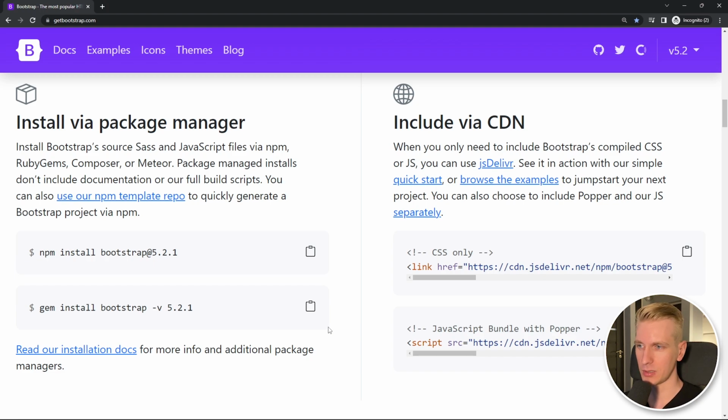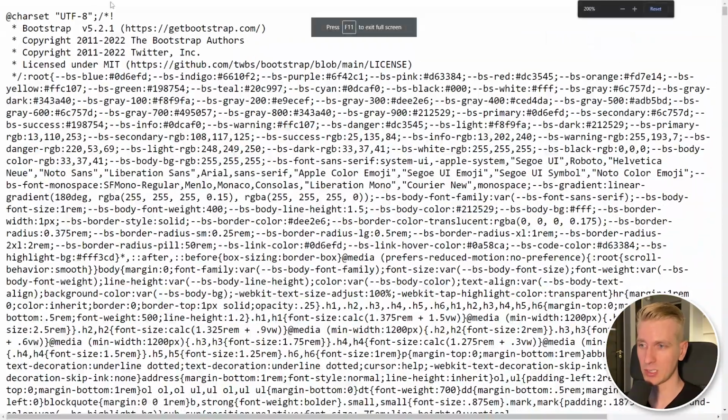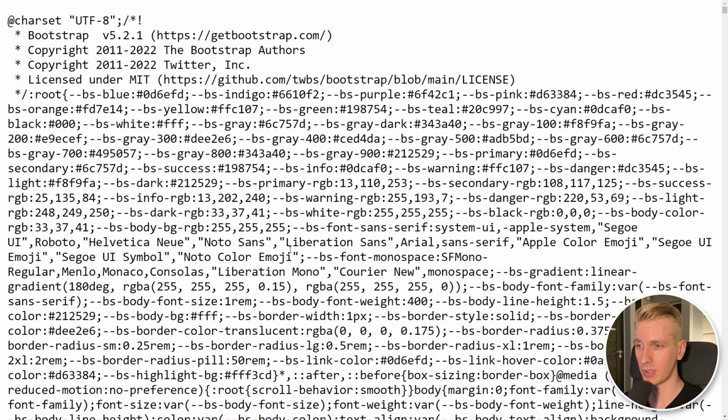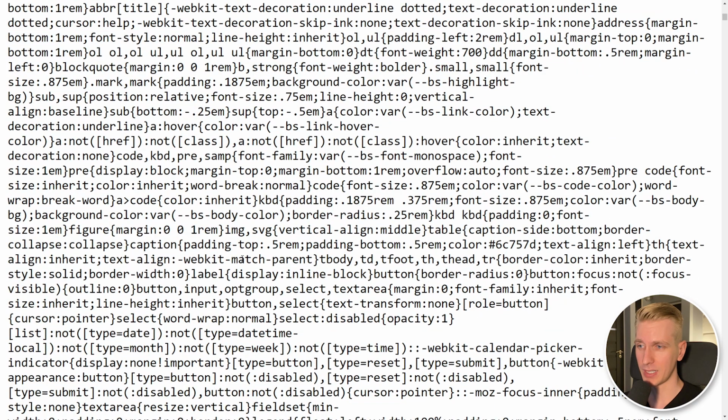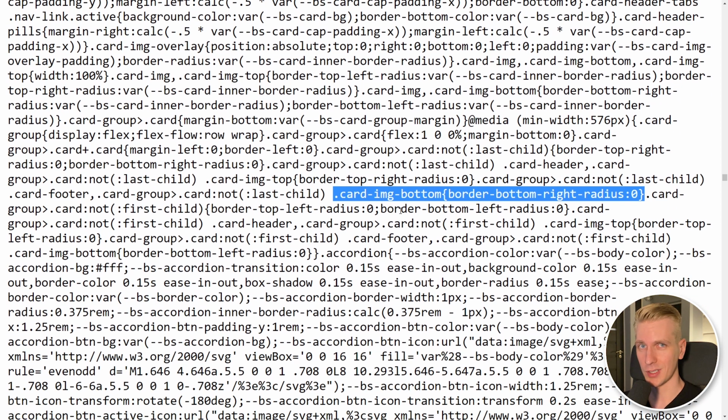Now, second option is a little bit easier, but you don't get the source code, you get the build code, and we can actually see what you get if you copy the link here and open it up in a new tab, right? So this is the actual style sheet that we can simply link to with a link element in our HTML. So the browser will make a network request to this address, and this is what we will get back. And don't worry, we'll see how this works, very easy. It's just like linking to your own custom style sheet, and this is what we get back. And in here you can see there are some classes, right?